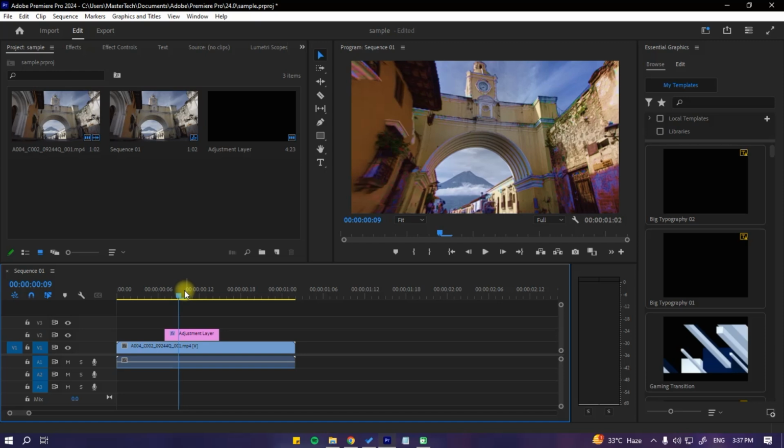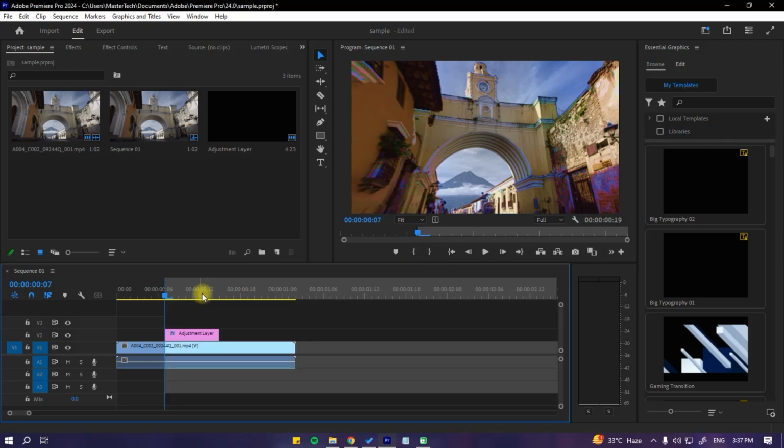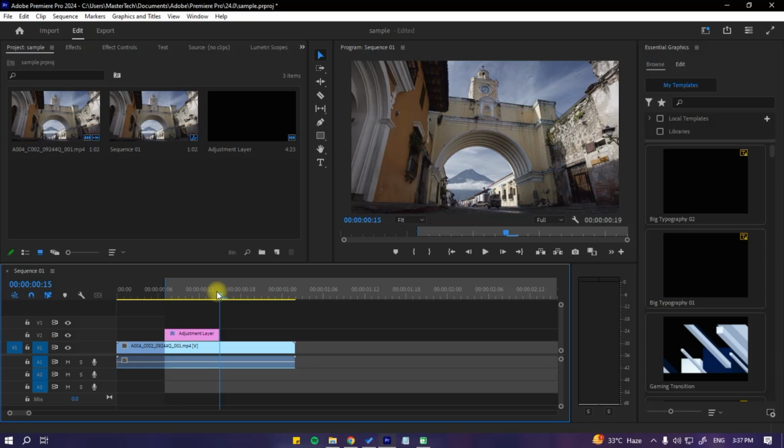The next way would be to go to the part of your video where it starts to lag. For example, it's right here, and we're going to set it as the in. So just click on this mark in option right here. You can also click the letter I on your keyboard. Now go to where the lag ends. You can hit O on your keyboard or click on this mark out option.